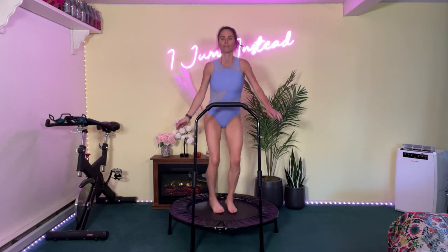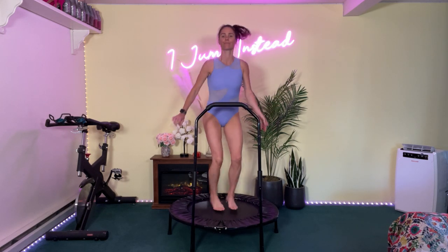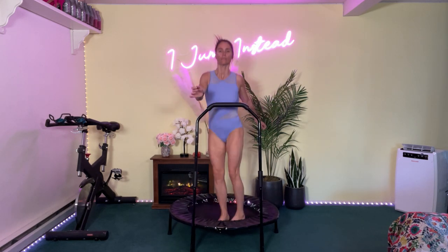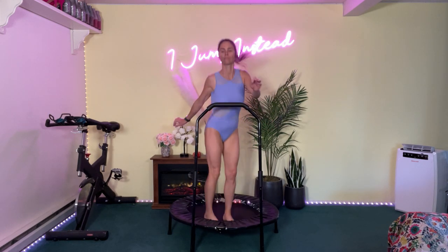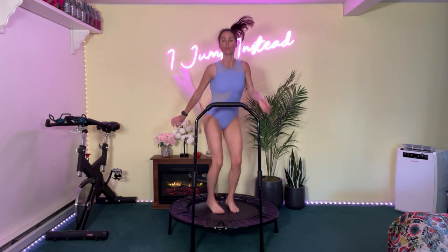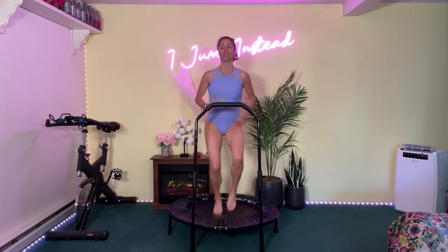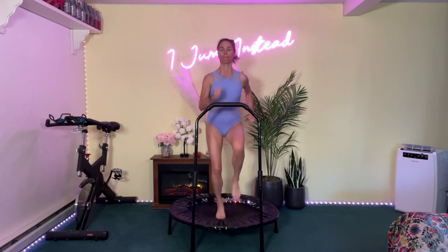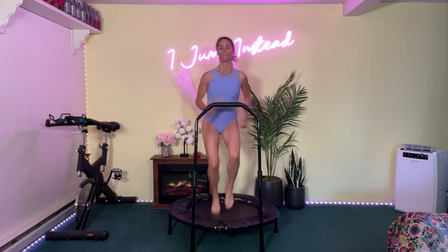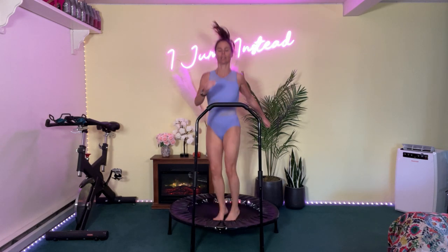Great job, trophies. Getting into our fourth interval here in just a second. Five, four, three, two, one. Let's warm up. 3, 2, chest up, 1, and go. Perfect form. Trophy twist, relax.